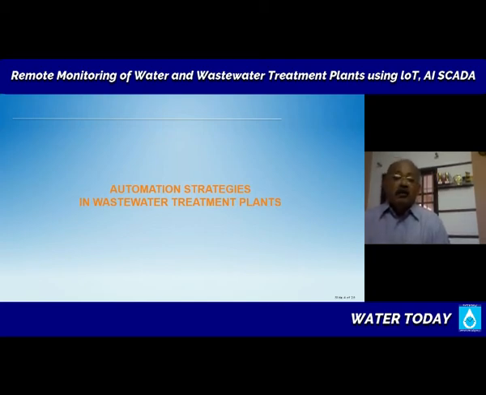Now, why not online? The only consideration is cost. If you have project budgets, that is also not a big deal actually. The problem is in having to maintain all these instruments and making sure that they continue to work for you. So my suggestion is please optimize what you want to monitor online. Turbidity, for instance, is a good parameter for treated water. pH is an excellent parameter. Total dissolved solids is a very good parameter to monitor for wastewater. When you are sending it out for reuse, then residual chlorine is an important consideration. So these are all parameters that I would say must be monitored.